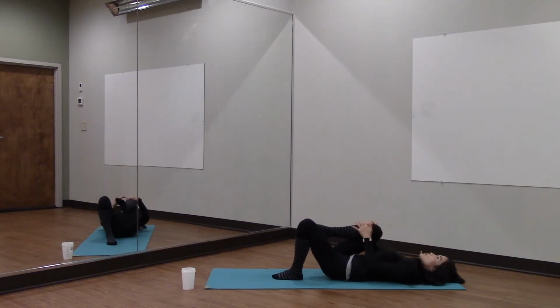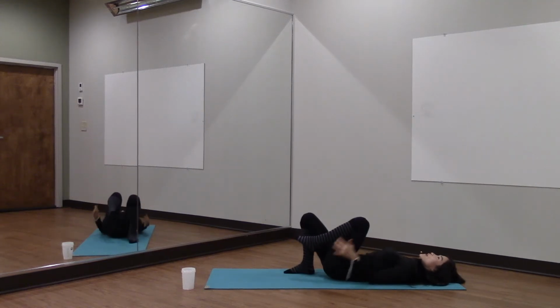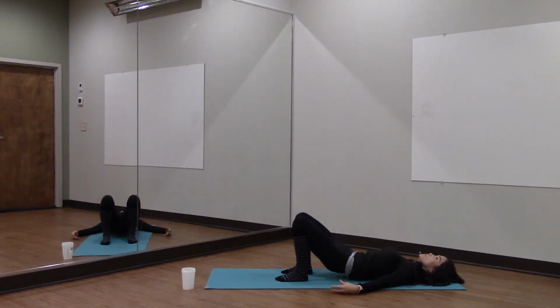both knees up to your chest, and just take a little moment. And feet flat, arms down by your side. Lift your hips up and just stretch the front side of your leg, out of your spine, which is your abs, and bring it down.